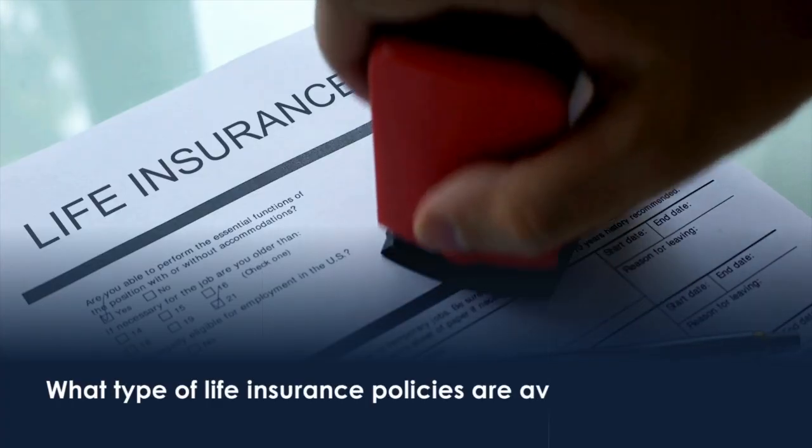The question we have is, what types of life insurance policies are available and how do they differ? Thank you. In the big picture, there are two types of life insurance, right? You have permanent insurance and you have temporary insurance, and there are subtypes within those. On the temporary side, we call it term insurance. Usually it can go for 10, 15, 20 up to 30 years of protection. Generally speaking, it has a level premium that will be fixed for the duration of the term. After the term is over, either the premium goes up or the policy dies away and the protection ends.